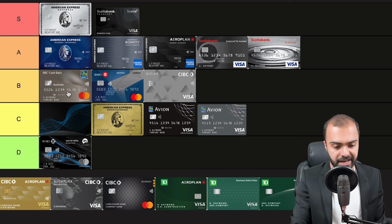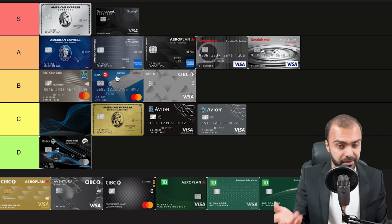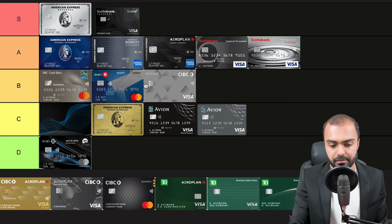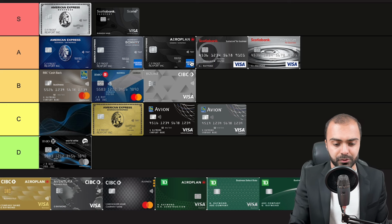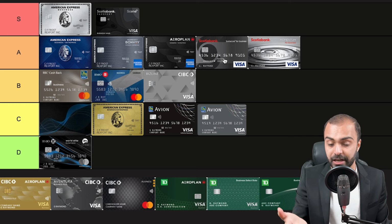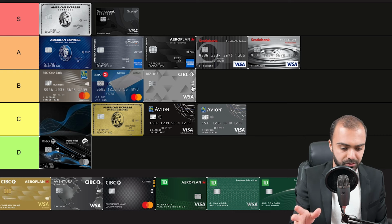I'm going to put it right behind these two other cards because these are also free to own. The RBC Cashback card and the BMO Business Cashback card, those are also free to own. But of course, you can't really use them like a business line of credit because they have high interest rates. But they do give you some cash back. So I'm just going to put those slightly higher than the Biz line. But the Biz line is also there. I honestly don't really know why anyone would go for this one when you can go with the Scotia line Biz card. And it also gets you those employee life insurance coverages as well. So it might just be better to go with that one and just avoid the Biz line.